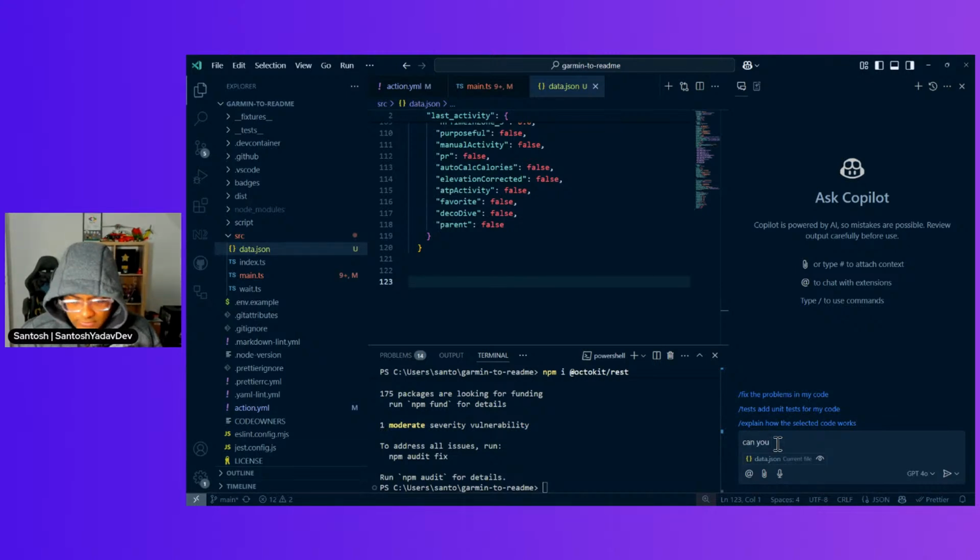Can you convert this JSON, or can you create a type?